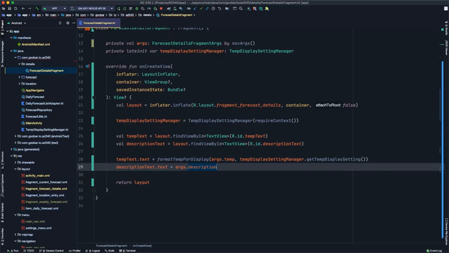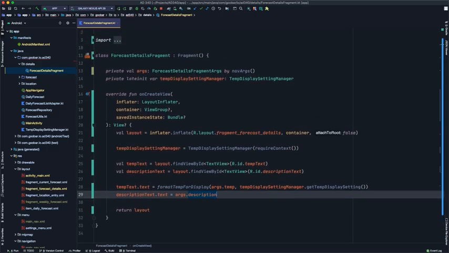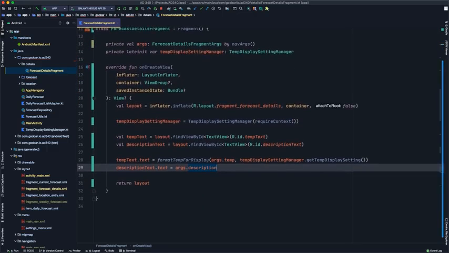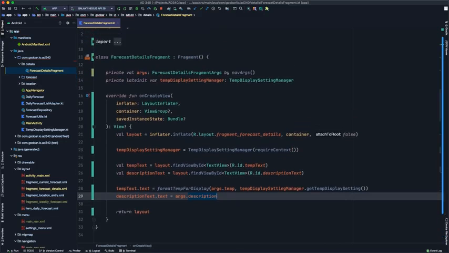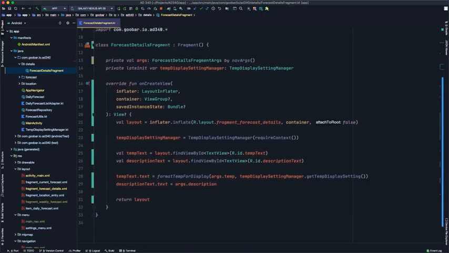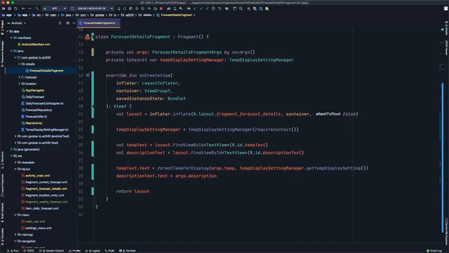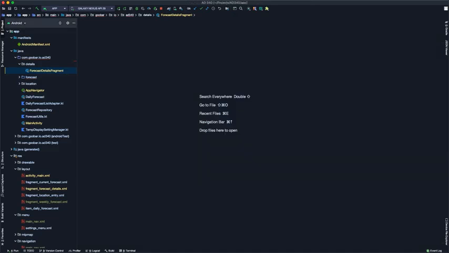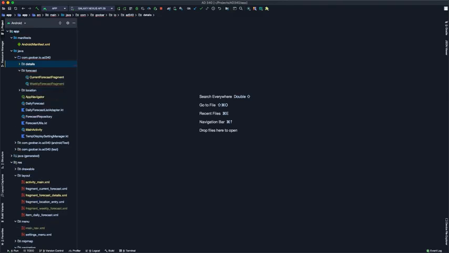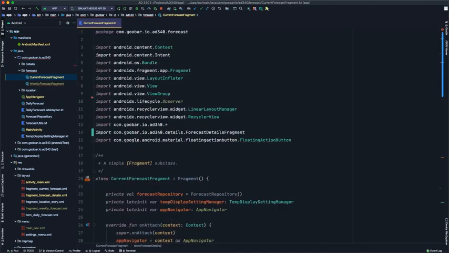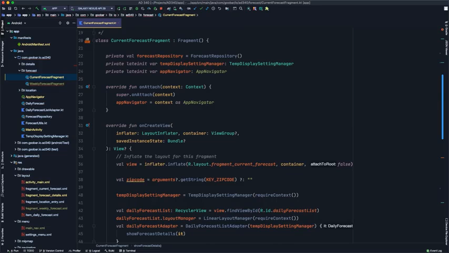So I'll open forecast details fragment here. And we'll see that it is not using the App Navigator in any way. So this is not a problem for us. Go ahead and close that. Next up, we'll go to current forecast fragment. It is using the App Navigator.